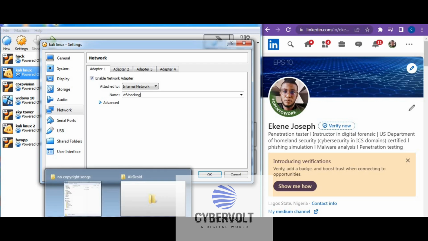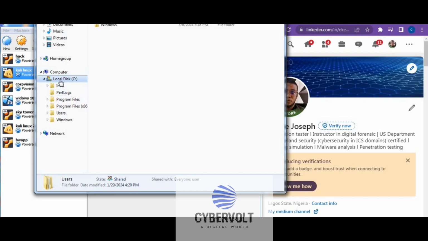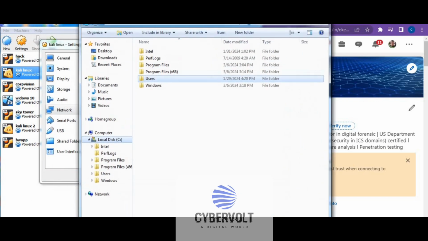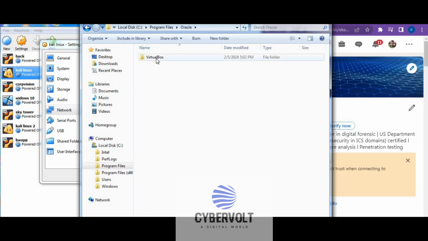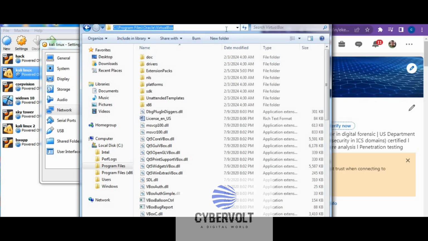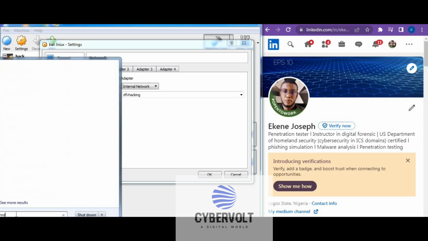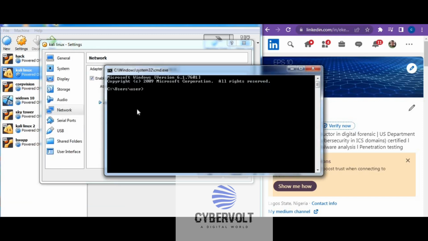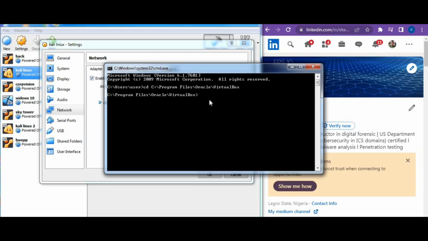So with that being said, we should go to our local computer, go to program files, we'll be heading to the directory of our installation folder for VirtualBox.